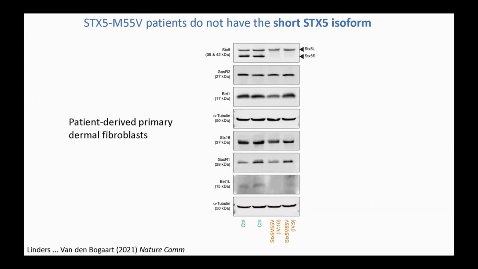And you can nicely show that by Western blot. So please focus on the top blot. You see there that there is a syntaxin 5 long and a short isoform. On the left, there are fibroblasts isolated from control individuals, so healthy individuals. And you see that they make both in a more or less one-to-one stoichiometry. The two patients that you see on the right, or two of the patients that we tested, you see that they completely lack the short isoform because this is a starting codon isoform. All the other snares that we tested, the levels were unaffected, with the exception of BET1L, a cognate snare for syntaxin 5, and I'll come back to that in a minute.